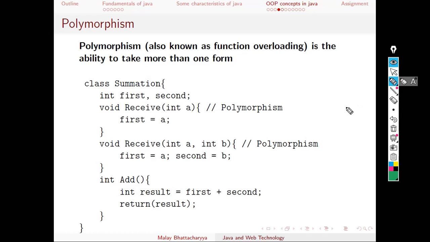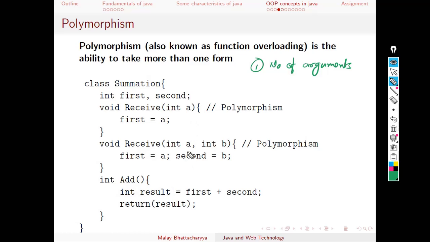So function overloading means a function can have the same name but different data values. That means the function signature should be different. So how can we distinguish between different overloaded functions? First of all, the first criterion has to be the number of arguments. That criterion is satisfied in this scenario.